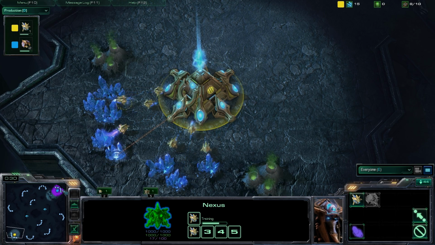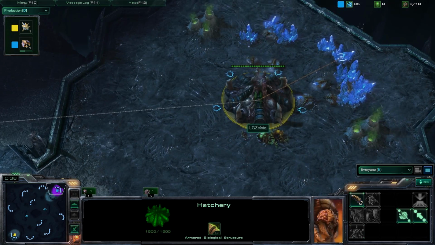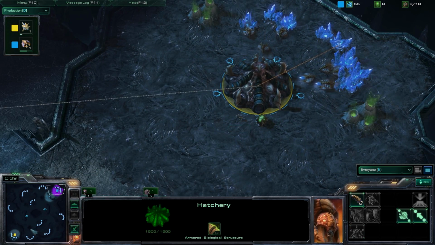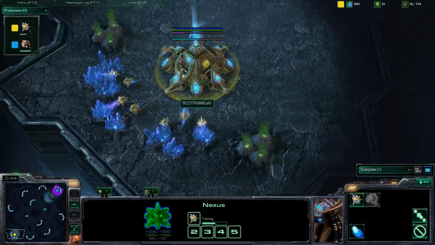Is that pink? No, it's blue. Never mind, I have it right. And in the bottom left, we do have KiWiKaKi as the yellow Protoss. Zerg versus Protoss here on Zelnaga Caverns.